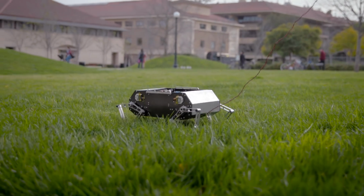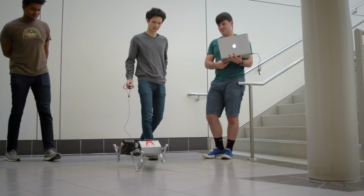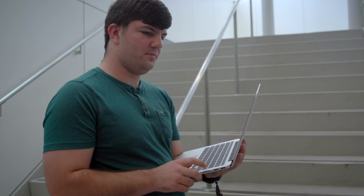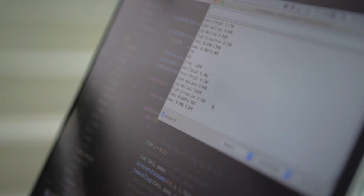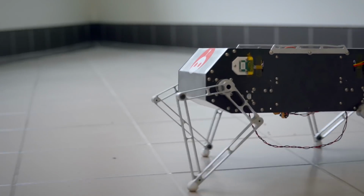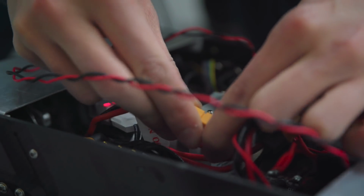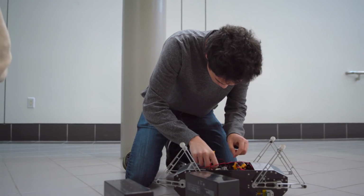When we run Doggo, there's usually two people in control. One person is usually holding the e-stop. So the e-stop is a switch that when you press it, it'll turn the robot off. So this is kind of a safety measure. And the second person is on the computer, and then they're the person giving the robot different commands. It's transmitted over a wireless link to the robot. For instance, trot at this speed, jump with this height.